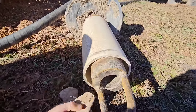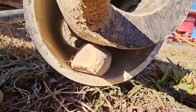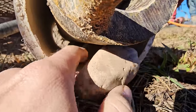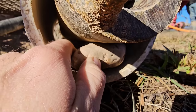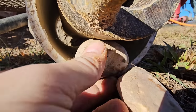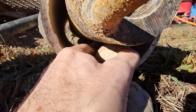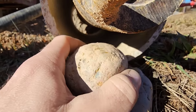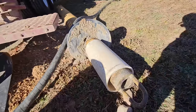If you take this, try to show you, that's how much space that we had. This rock had to come up through that casing, and we actually got this one. So imagine the ones that are down there that wouldn't come up through the casing. So you got this one, and then you got this one here. And this one almost won't come up through. So we're using air power to force this big rock up through this. Look, I got it stuck. And we're using that to send these rocks up through the casing from 100 feet deep.